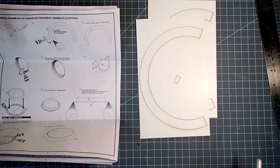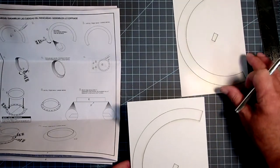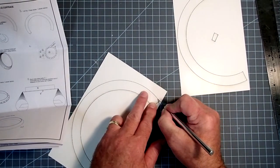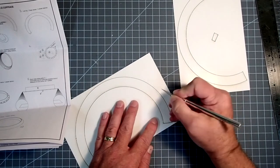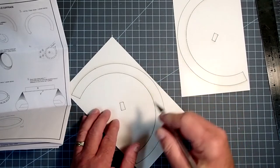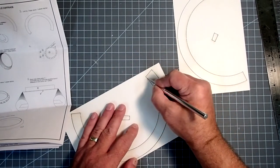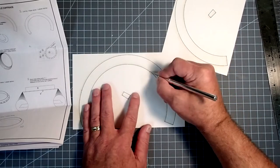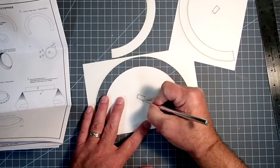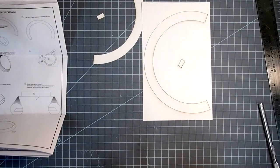Our first task is to assemble the shrouds, and those are these two C-shaped pieces here that are on the thinner cardboard. And we're going to carefully cut these out. Be careful that your knife doesn't drift into the cardboard piece itself. Just cut the little tabs here. And you're going to do this for both pieces on both sheets. So we'll have this long shroud, and then this little piece will become a coupler. Okay, so there's one set of parts. And I'm going to do this other one off camera here, since you just saw me do the identical thing already.